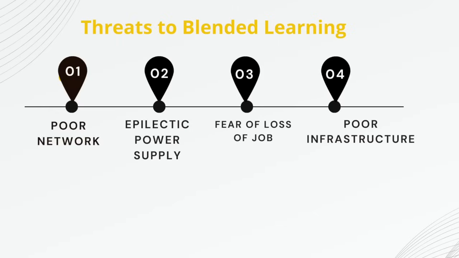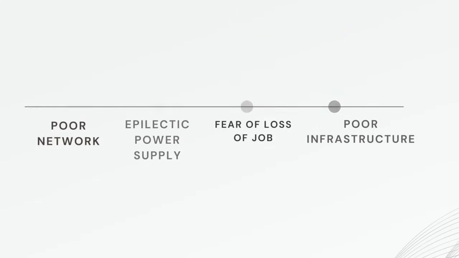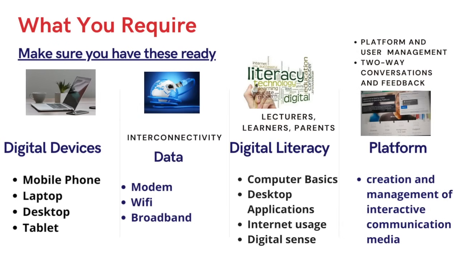We also have poor infrastructure. Where the infrastructures are not adequate to carry blended learning, it is a challenge. Now, what are the requirements? What are those things that you need to have, or we need to have, in order to engage satisfactorily in blended learning? These include acquisition of digital devices like our mobile phone, our laptop, and our desktop.